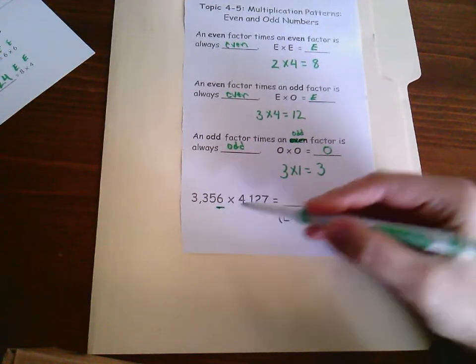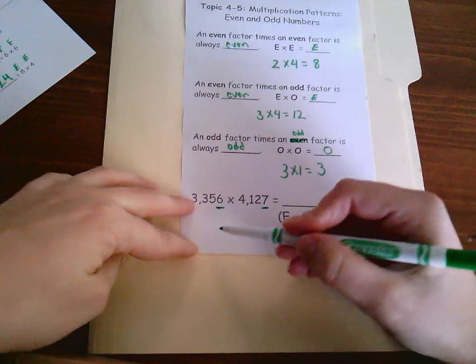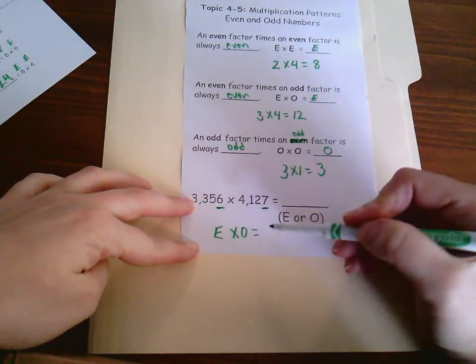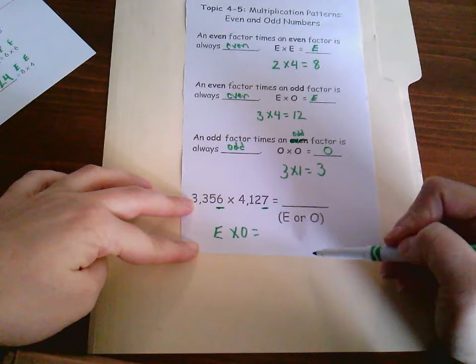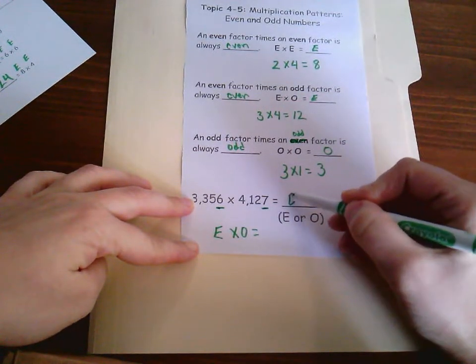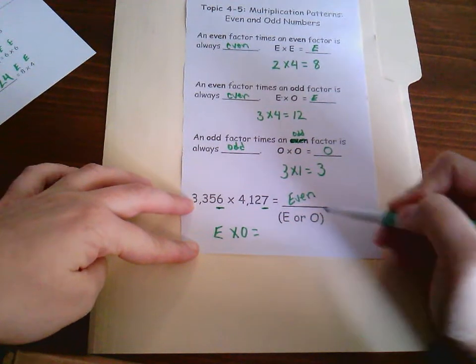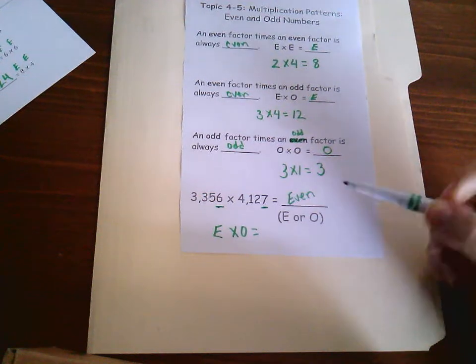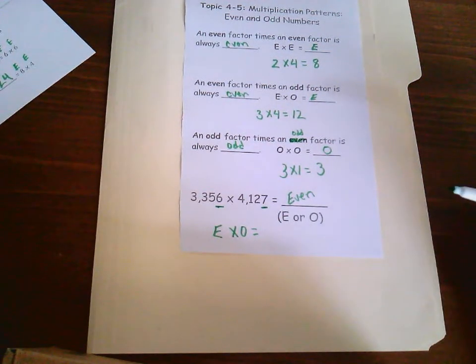All right, we have an even number and an odd here. So I know that right now we have a situation where you have an even times an odd, and we need to know what that is going to equal. And when I look up here, I can see even times odd is always going to give me an even product. All right, so even when we have really large numbers, we can still make this prediction.